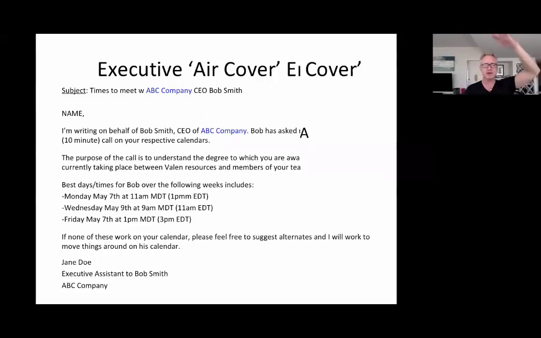Well, you call in the air cover. You call in the heavy bombers. And that heavy bomber is your CEO or your leadership team. So this is a concept we've used for a while, and it's very simple, and I'll go through this email. The concept is, if I am blocked at a certain level, I can't go up, well, I need to make a determination of whether I need to go up. And if I do, maybe it's not me that goes up, right? Like talks to like, peers talk to peers.